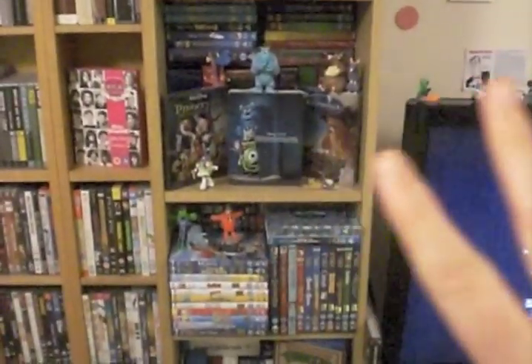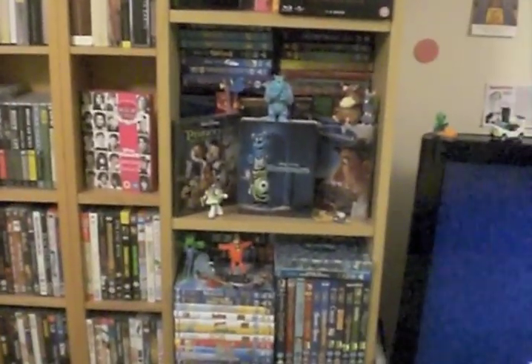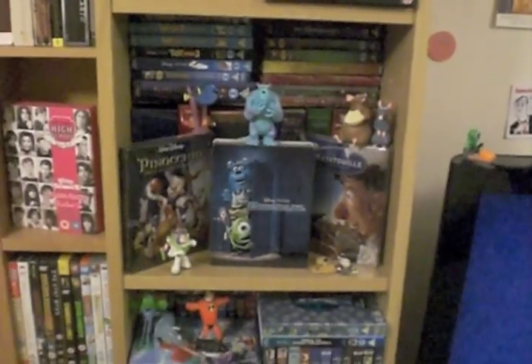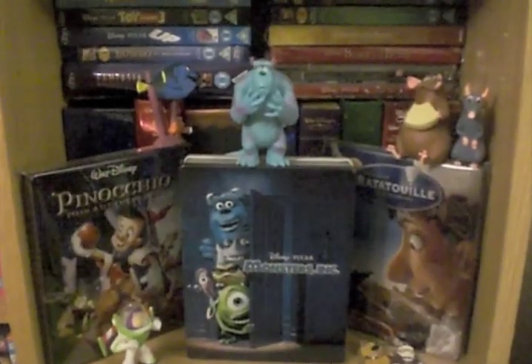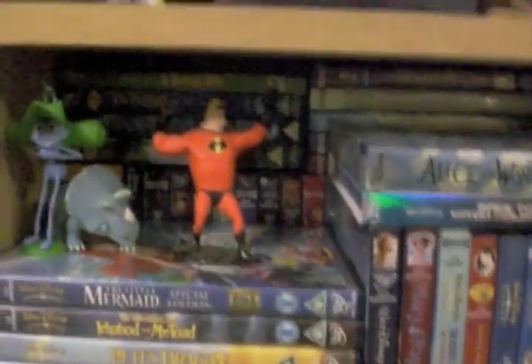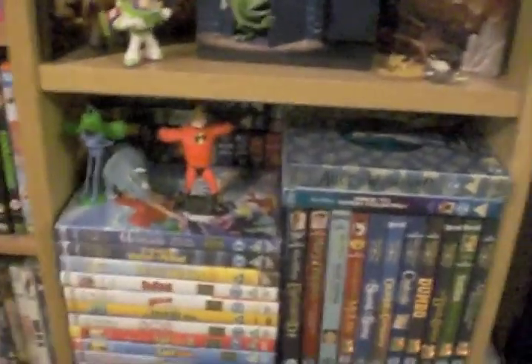So pretty much it's just these two sections and as you can see there's just no space, so everything's crammed in. I'm probably going to have to take some stuff out but this is what it looks like from the outset. I would really like to have all of this as Disney but I just haven't got the space at the moment. Anyway, this is the top shelf — you've got some Blu-rays and the bigger box sets, still books and some little characters dotted around. Down here, more Blu-rays and normal DVDs, no order — it's really rubbish. I've got a mix of live action and classics.